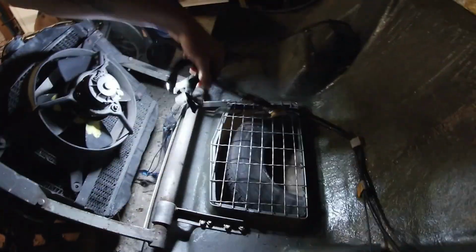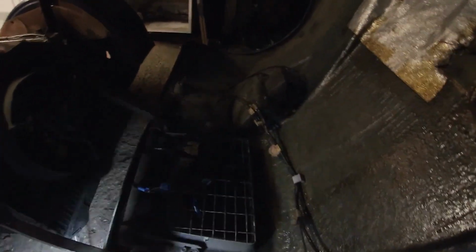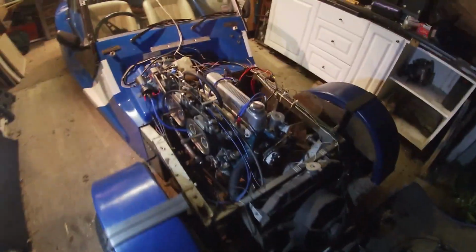So yeah, this is obviously all the old wiring loom here. You've got a join there, join there, join there. I want to get rid of all of that. Really neaten all this up, put a nice detachable plug somewhere here, and just have it so it's easily removable. You know, just try and be fairly sensible with the wiring and make it so it looks nice, looks neat, but also is practical. Plugs in sensible places that can come apart. Good quality plugs as well. You know, good quality plugs aren't expensive. Certainly when you're talking this sort of gauge wire, you can get good quality plugs for a couple of quid each.